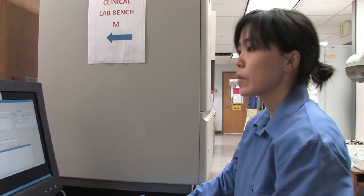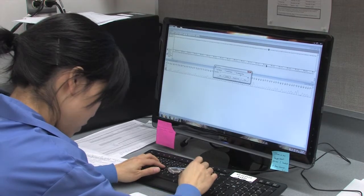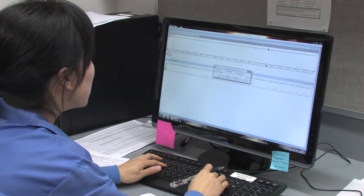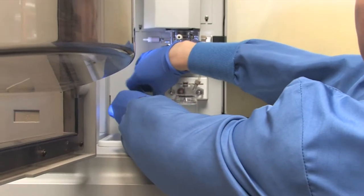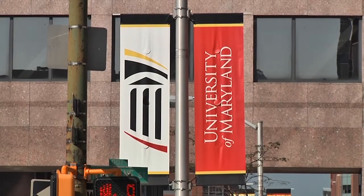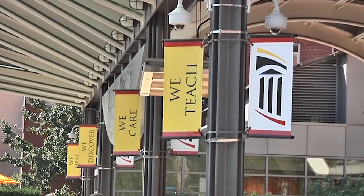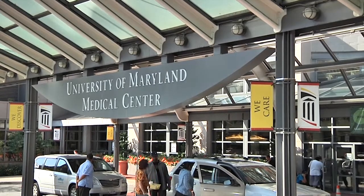Although there's been a lot of excitement about personalized and genomic medicine by basic scientists and researchers who are making these discoveries, the translation of these discoveries into routine patient care has actually been somewhat slow. The bottom line is that there are very few centers now that are taking advantage of these genomic discoveries. The University of Maryland is among perhaps a handful or two in the country that are actually adapting and translating genomic discoveries into improved patient care.